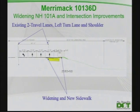And so you can see what's happening out here will be widening to the roadway. The existing roadway, as you know it today, will still be there. We'll pave over it to clean it all up in the end, but we'll be widening about a lane and a shoulder approximately to get that to work. So it's not a lot of heavy construction, but there's drainage work that goes with it. There's detention basins and things like that.